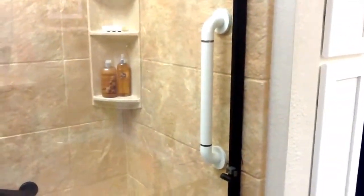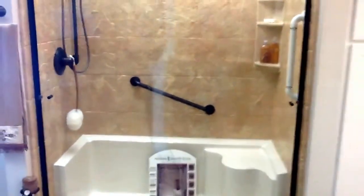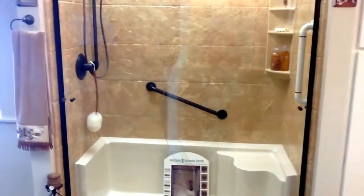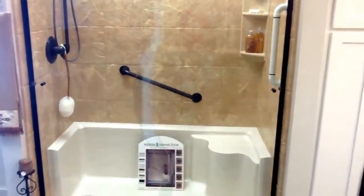If you look closer at it, you can see that there's actually a little bit of a texture to the walls. That gives it more of a tile feel. The nice thing about these walls is we made it look like tile, but there's no grout. So it's very easy to keep clean and it'll last forever. And it's actually one separate piece for each of the three walls that you see.